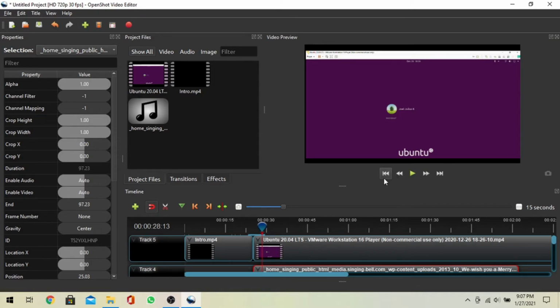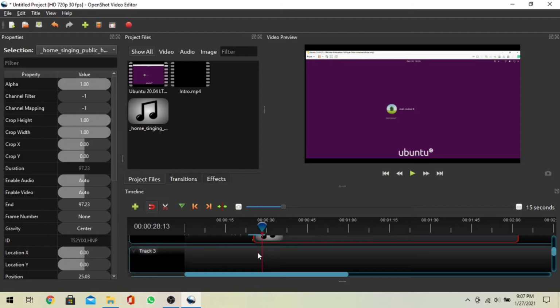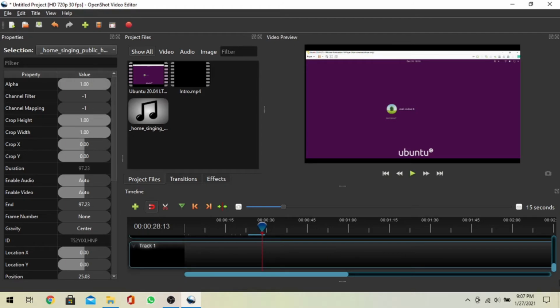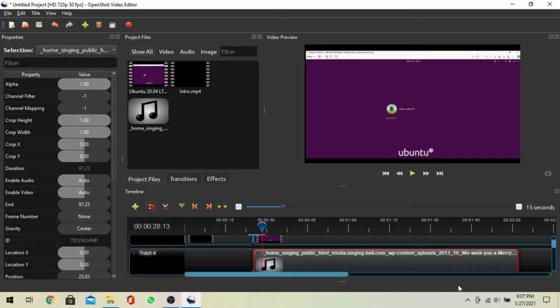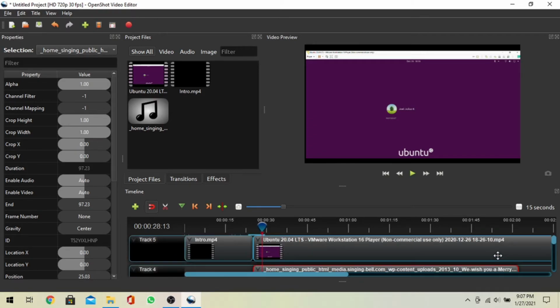You cannot hear what the music is singing because I'm wearing headphones, but it works. So if you want music over there, and then extra music over that, you can totally do this because there are lots of tracks.